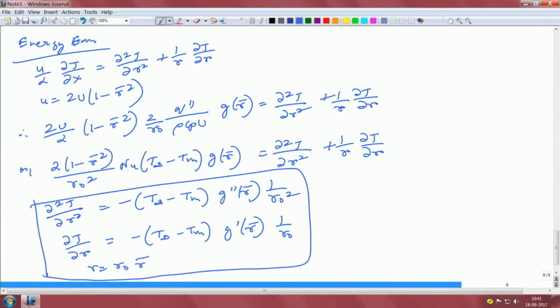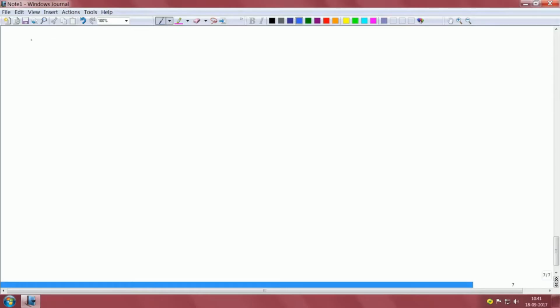These few things are given. I have not done anything funny over here except my definition of temperature and my definition of Q double prime. I have tweaked them according to the problem. That means I have involved the external temperature field into the picture, because that is the one that is constant, and the Nusselt number definition has changed a little bit. Based on that, I have started working on this particular problem. So in other words, if you cancel a few terms, then you will get G double prime bar.